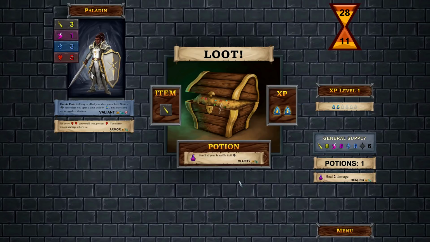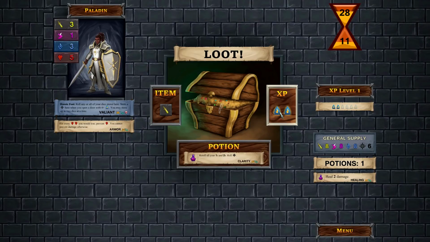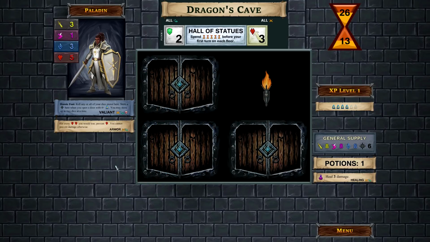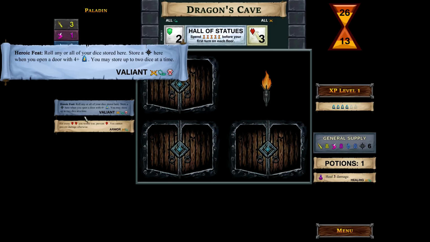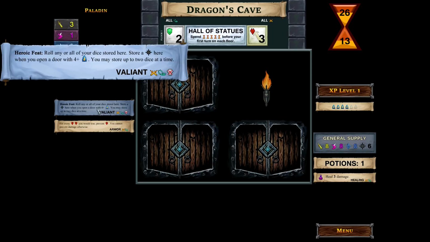So end our encounter. Now we can either get the loot, which is the potion, or we can try for an item or XP. Let's try for XP right now. The other thing I haven't mentioned yet is that over here we have some feats. This is basically your inventory. We have a heroic feat, which I think every hero gets something like this, and that's just Valiant, which says roll any or all of your dice stored here. Store a black dice here when you open a door with 4 plus XP. You may store up to 2 dice at a time. We'll talk about black dice in a little bit because that'll come up.